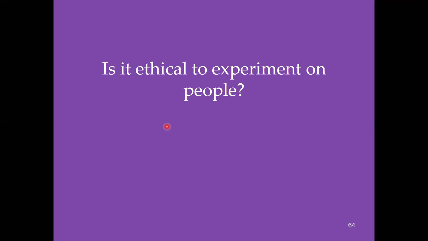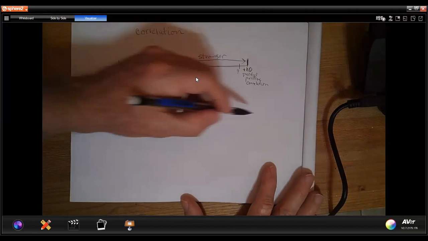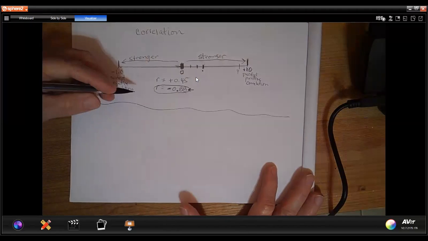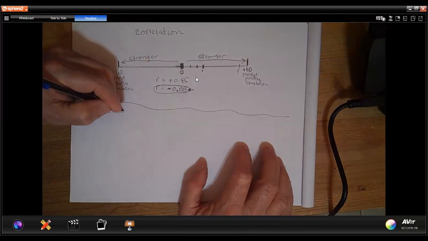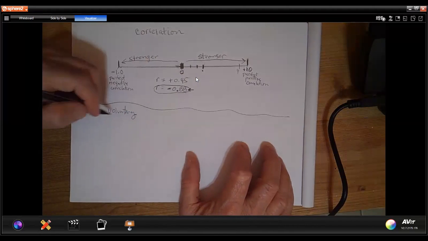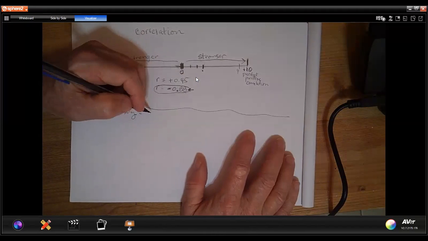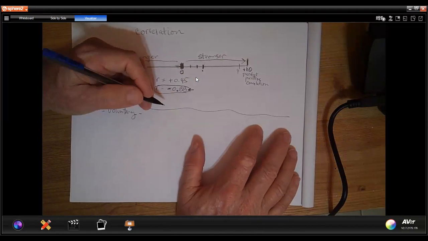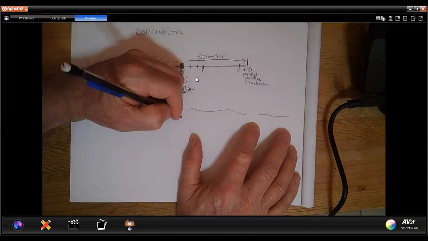So let me get up again here. Go back to this. Okay. All right. So let's go here. First of all, research must be voluntary. Okay. So the researcher must give the person the option to participate in the research or to say no. And this is what we call informed consent.